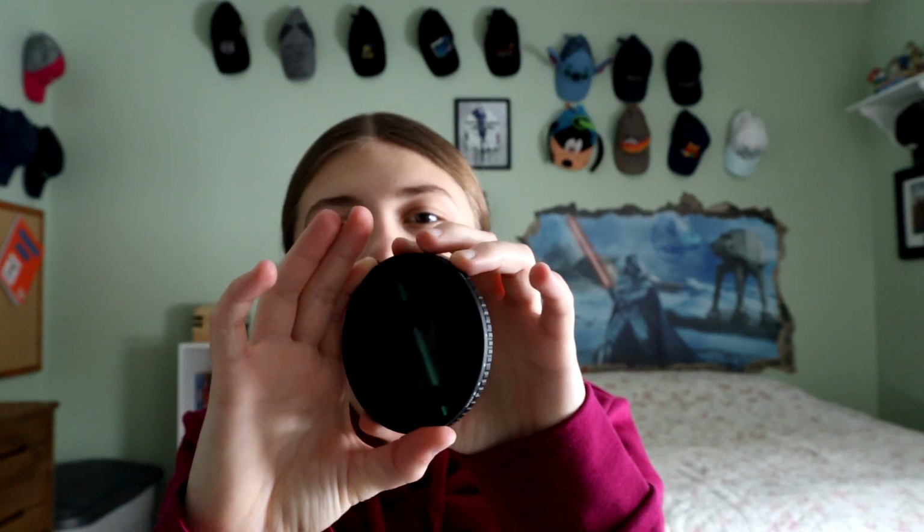But this is an amazing ND filter. I love ND filters. Again, you probably heard multiple camera people say this. It's just sunglasses for your camera. That's to sum it up. And it's just awesome and nice. I love using these, but again, for filming, it kind of hurts my camera. But for pictures, perfect, flawless, awesome photos.